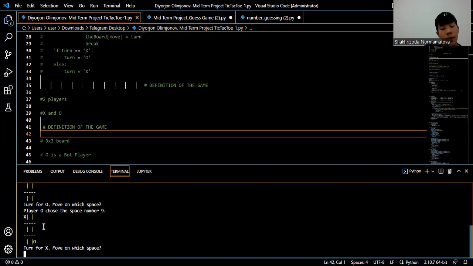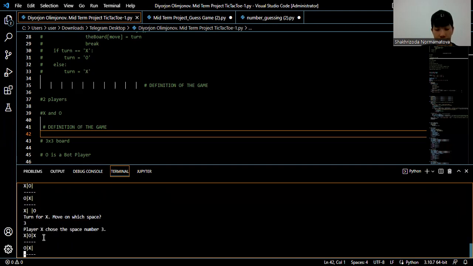And we get the input from the computer automatically, and you can see it here. It chose O, and it's displayed already. And the game continues, and I'm entering 7 and then 4. Then I'm gonna enter 5, then 3.